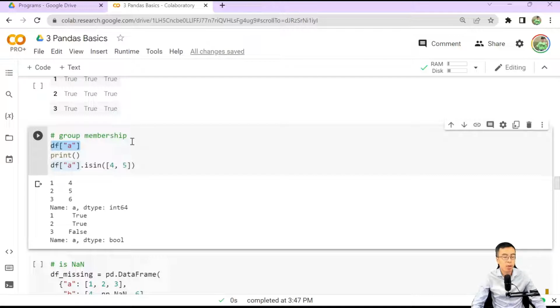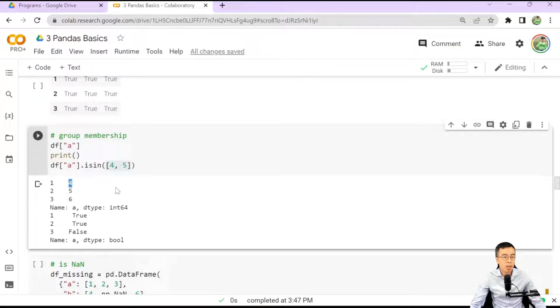We can use isin to test group membership for a data frame. For example, here, let's take a look at column A in the data frame, which takes three values, 4, 5, and 6. And I want to test whether any value in column A is in the list of 4 and 5.